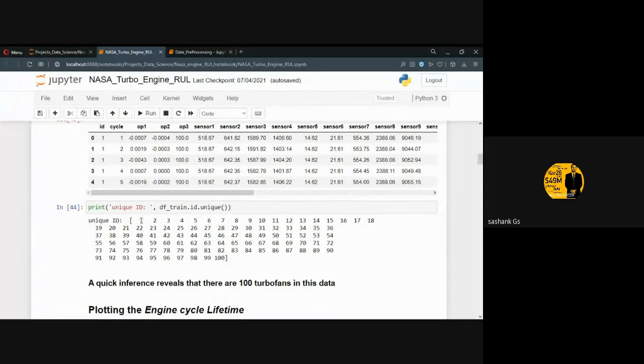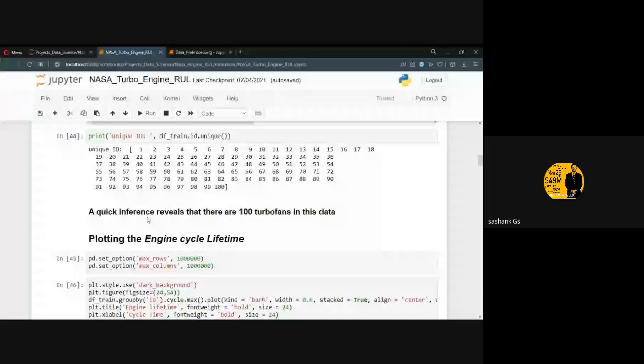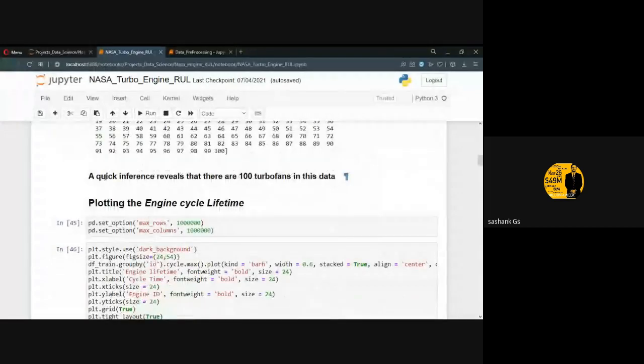A quick run of the syntax gives us over 100 engines for this data set. So we have 100 turbofan engines, and we have recorded each cycle for each particular engine. That's what I've specified here. A quick inference reveals that there are 100 turbofans in this data.